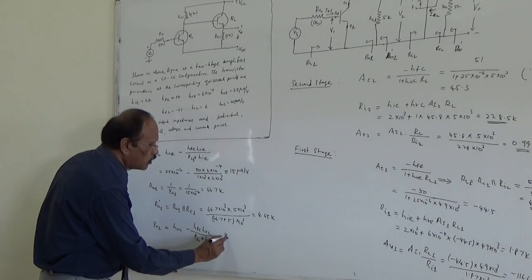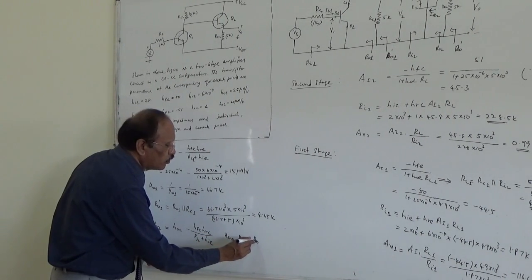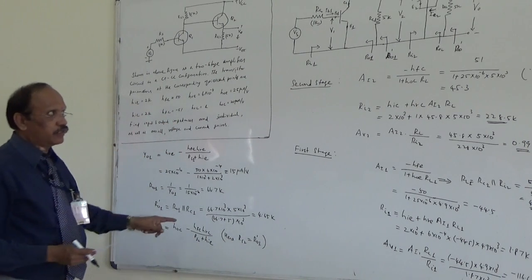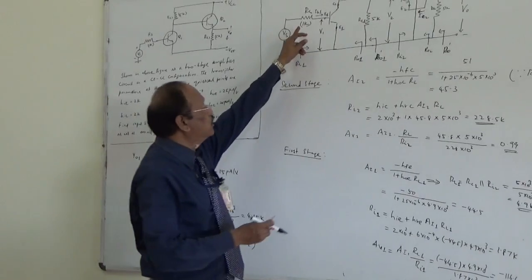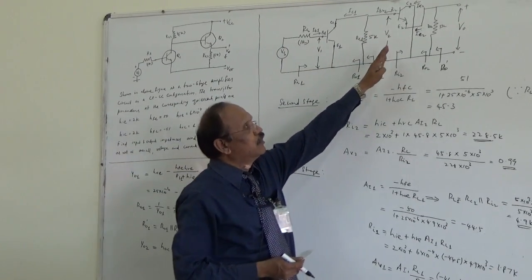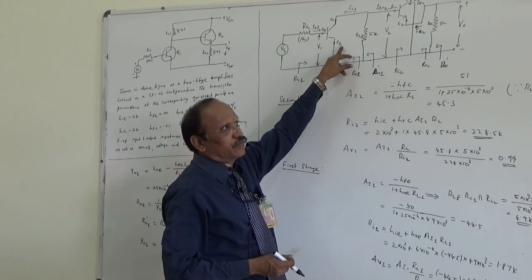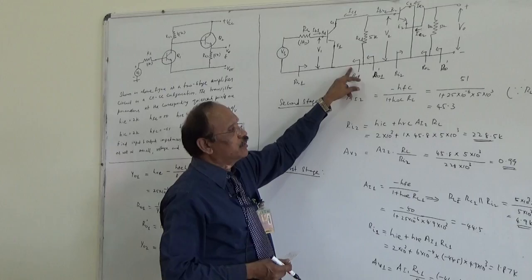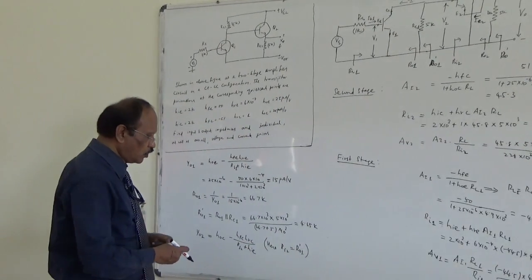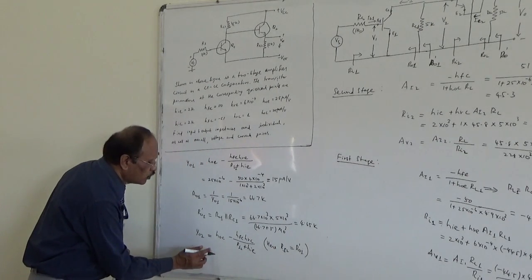So here RS2 is equal to RO1 dash. Remember this point. So for the first stage, the source resistance is given directly. For the second stage, the effective output resistance combined with the load resistance and its output impedance, that will act as the source resistance. We can take RS2 is equal to RO1 dash. So now we can substitute these values.